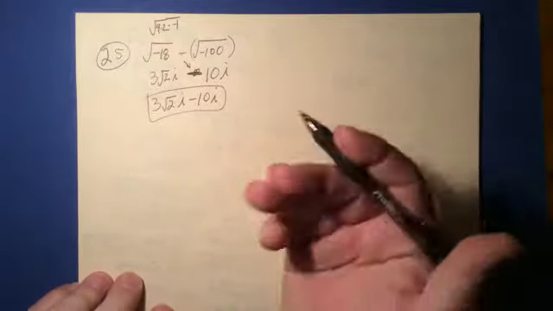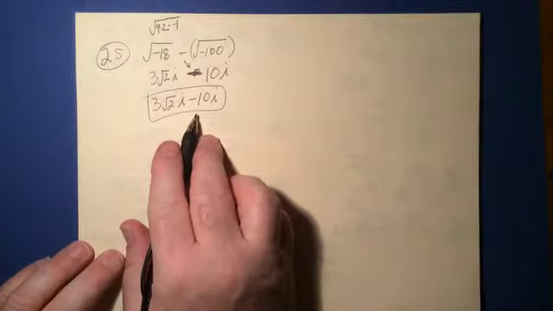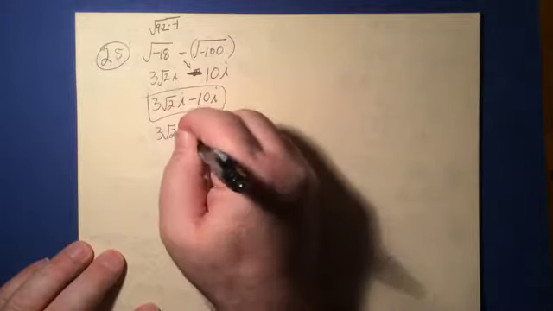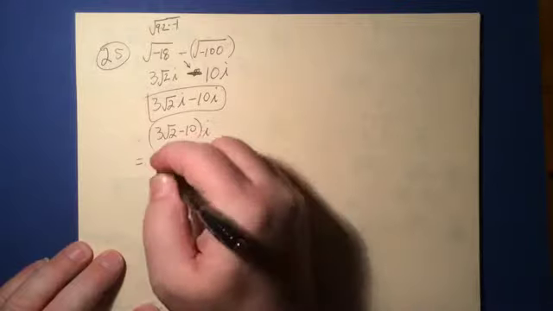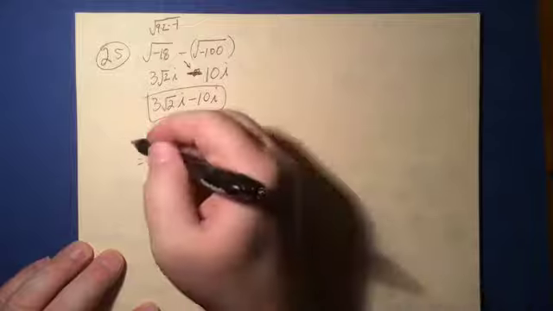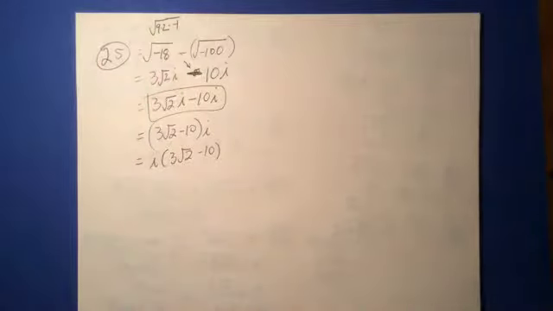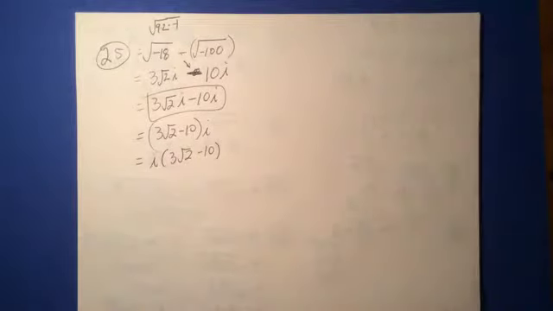The only other thing that you may be asked to do in this type of question is you may be asked to factor out the value of i, in which case you would just go ahead and write this as 3 radical 2 minus 10 times i. Or you may have the i out on the other side, for example. Be wary of the notation that they're going to ask you for in MyMathLab, and just know they may want the i on one side or the other side. Please feel free to ask questions in class about this if you have any.